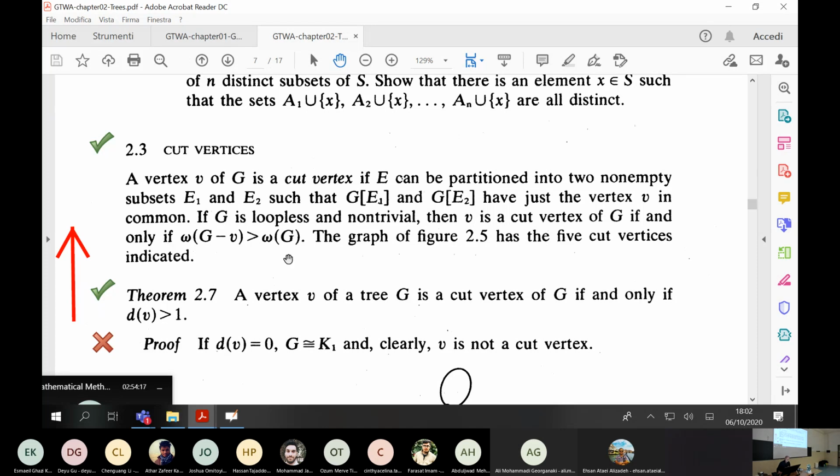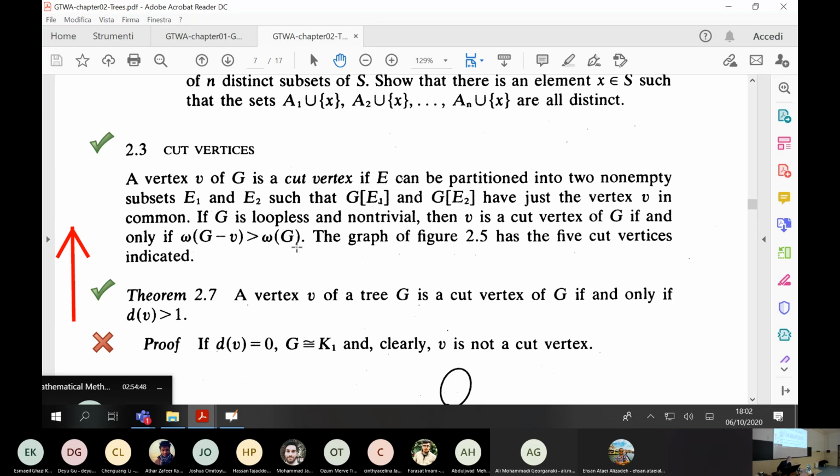The definition which you would like to give is exactly similar to the one of cut edge. In that case, an edge whose deletion would increase the number of components, and you would like it to be this: a vertex whose deletion increases the number of components. And it is so if in your graph you do not have loops.